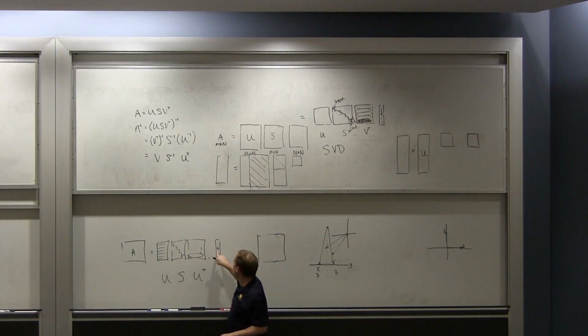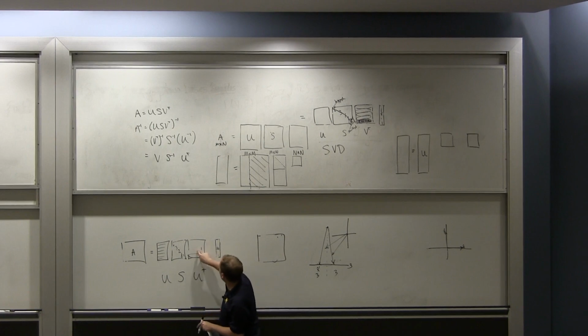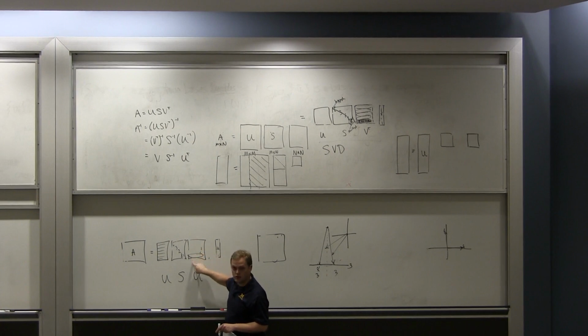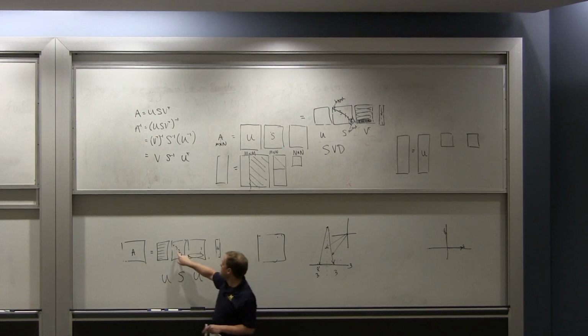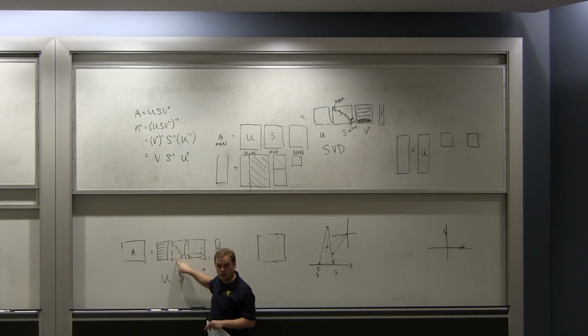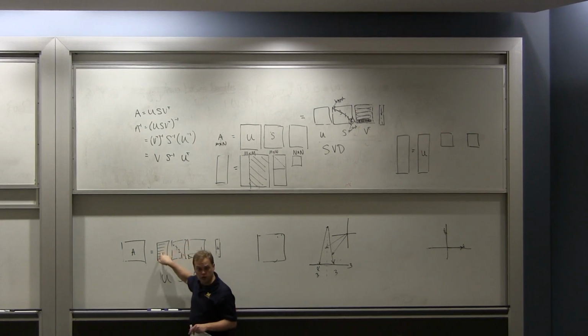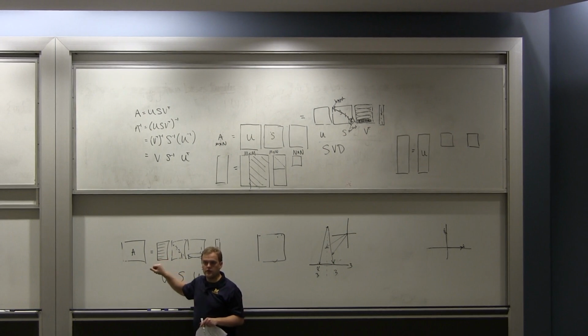So what would happen if I picked u sub 2? Well, when we multiply this guy by this guy, we're going to end up with 0, 1, 0, 0, because this guy is going to correlate only with the second row of U transpose. Which means that when I multiply it by the S matrix, I'm going to end up with 0, 3, 0, 0. And when I multiply that by U, I'm going to end up with 3 U2. Everybody on board?